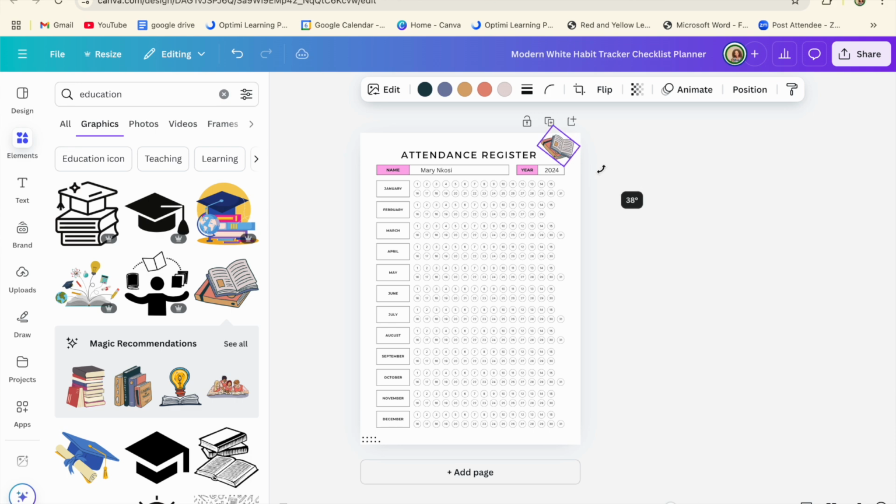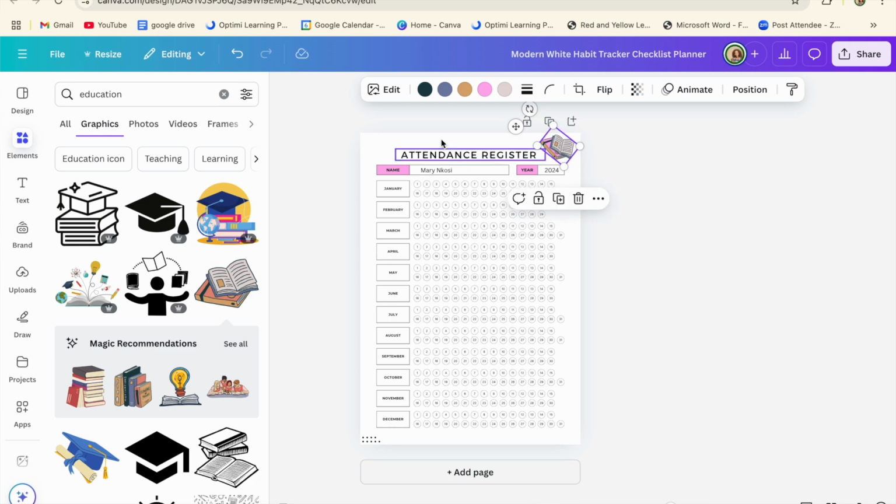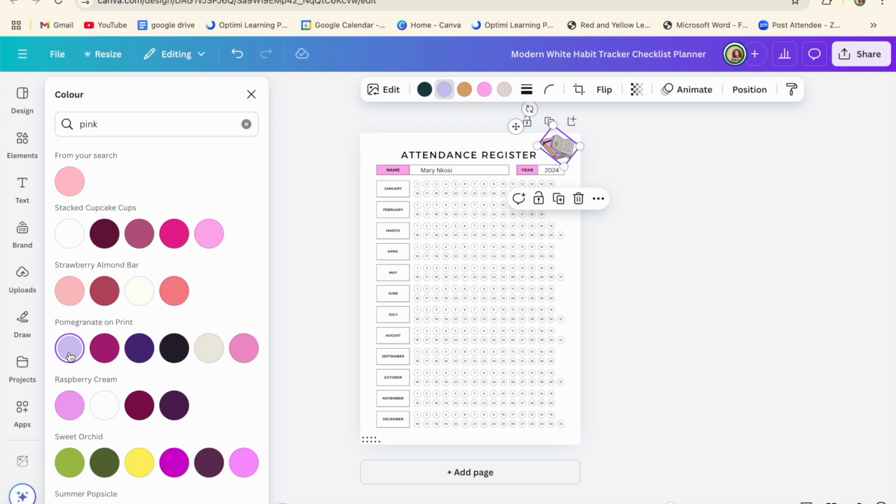If you want to change the colors of these books, you want to incorporate some pink, then you click on the colors that appear, and you use this pink. You want to make it that pink. Fine. And then maybe you want to change the blue also, make it into a lavender, and change this one and make it pink as well, and then it kind of looks like that. Okay, so that's it. You can work on it as much as you would like.